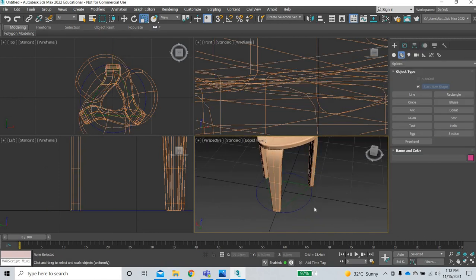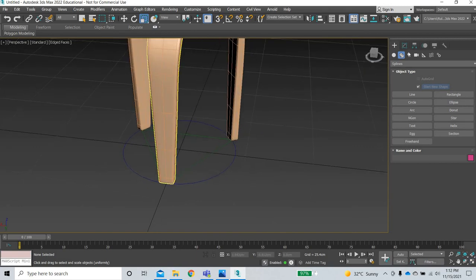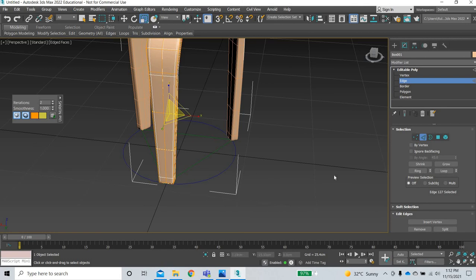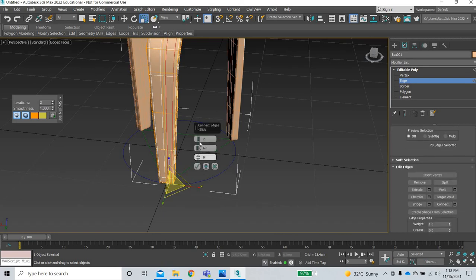Okay, and then the last thing I was talking about is to select this edge and control ring it and connect it once and slide it here.